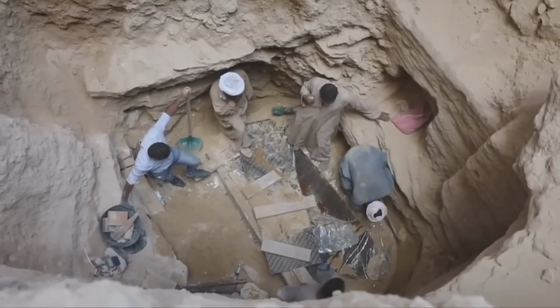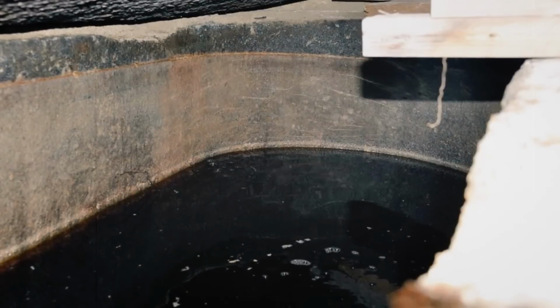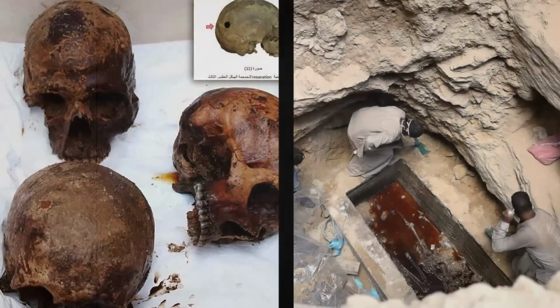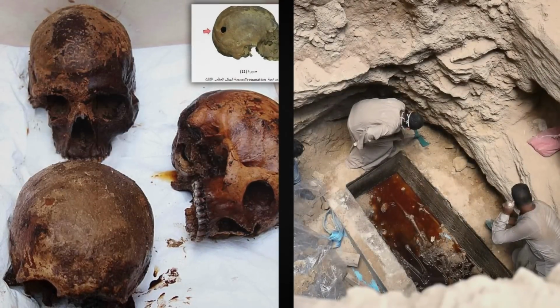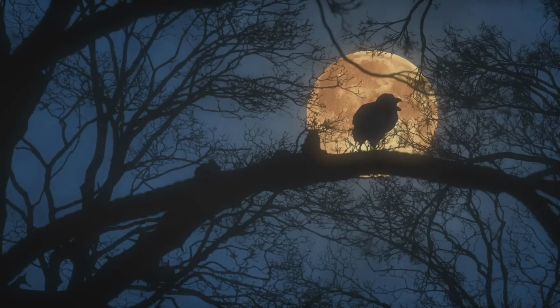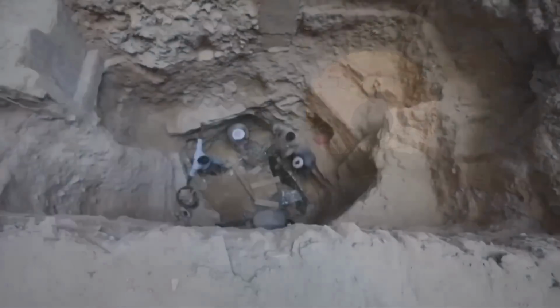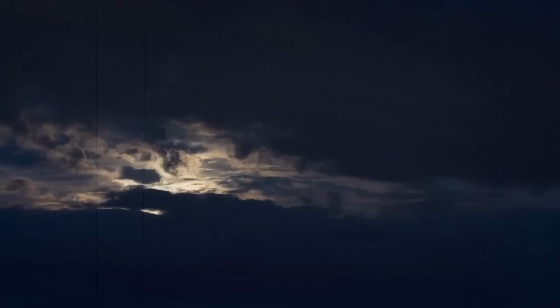Let me remind you that scientists and historians expected to see Alexander the Great in this sarcophagus, but when they opened it, they were amazed. There were 3 skeletons in it, 2 men and 1 woman. These skeletons were filled with a black substance. Conspiracy theorists joined the study. They claimed that by opening this tomb, humanity would be cursed, and those who opened it would release a black force that would spread throughout the planet.